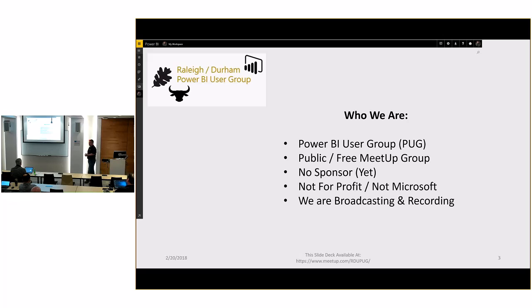This is a user group associated with the website that you've probably seen that links from the Power BI service website, the forums, and the groups, the community. This is one of those formal meetup groups for the Raleigh area. It's free. It is not for profit. So Josiah and myself, we are volunteers. We're here to help. Microsoft is our location sponsor. There's no charge for that as well. They're just doing this out of the goodness of Microsoft's heart.